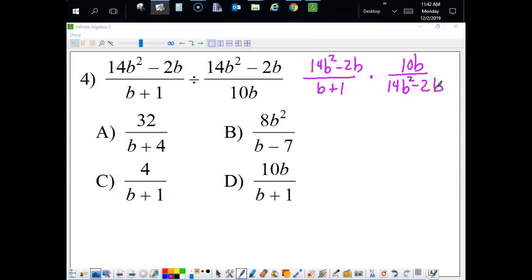However, I mean, we could factor this, and we could factor this, but do you notice something? They're already the same. So even if I went through the trouble to factor it, they're just going to completely cancel each other out anyway. So let's just go ahead and do that and save ourselves some time. And nothing here cancels. So we're done with that, and you would get D as your answer.